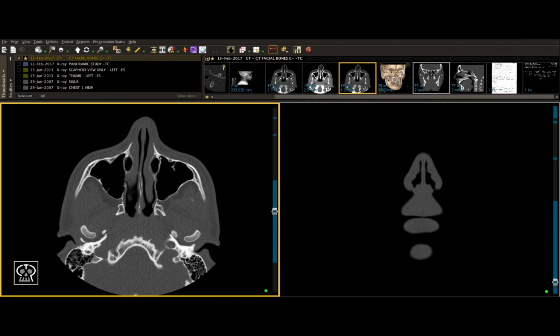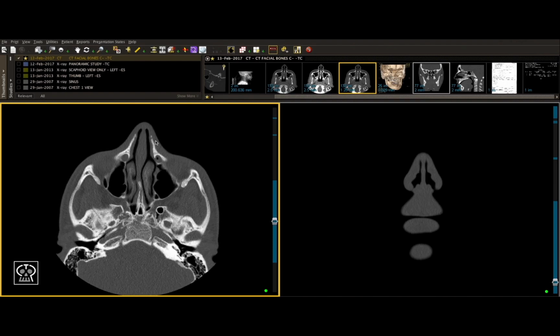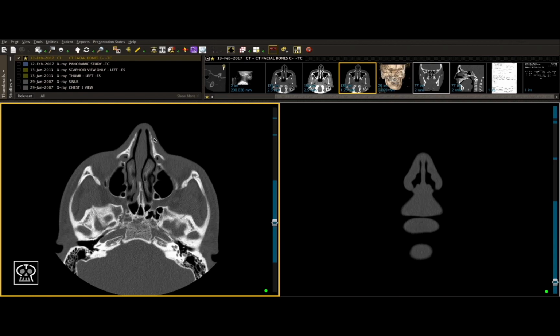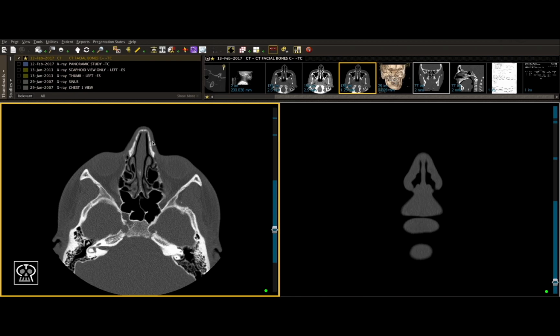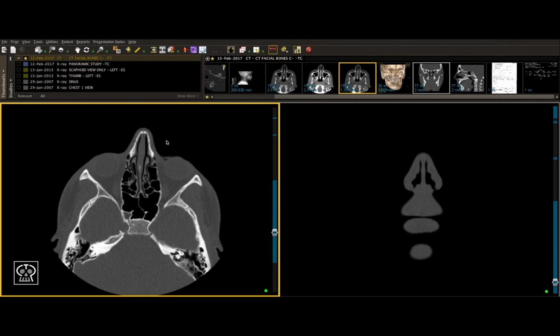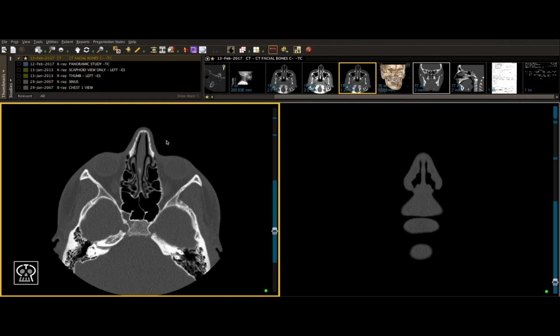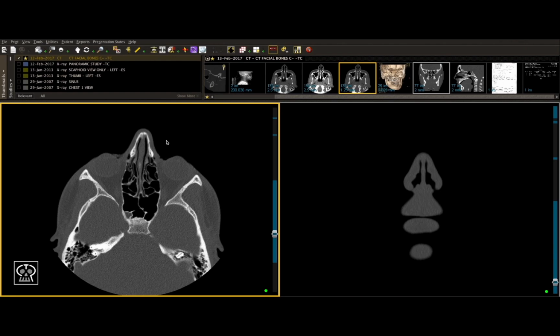You'll also notice the maxilla extend upwards towards the nose, and right away you'll see these two suture lines right here. Now, for many of you that are new to CT scans, right away you might see these breaks in the cortex and think, oh, we have fractures here. But this is one of the most common mistakes made when it comes to looking at the nasal bones. These lines bilaterally here are not fractures, but rather suture lines between the maxilla and the nasal bone. This will become more clear later when I show you the picture.